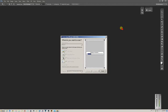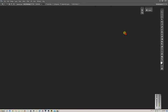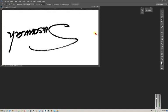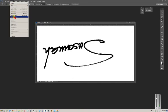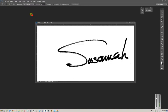Now I did several versions of my signature, and of course I only need one. And I put it in upside down, but it doesn't matter. So I'm going to just use this one. So I choose that and I say scan. And of course it's going to come into Photoshop upside down, but that's okay. It's going to be very easy to rotate once I get it in there. Here it is. So I will go up to Image, Image Rotation, and click 180 degrees. And now it's the right way up. That's very good. Okay, so here we have it.